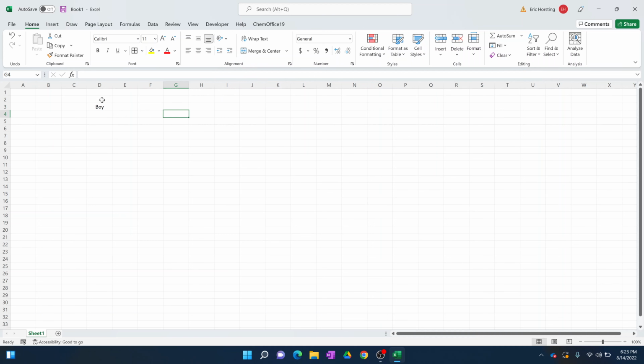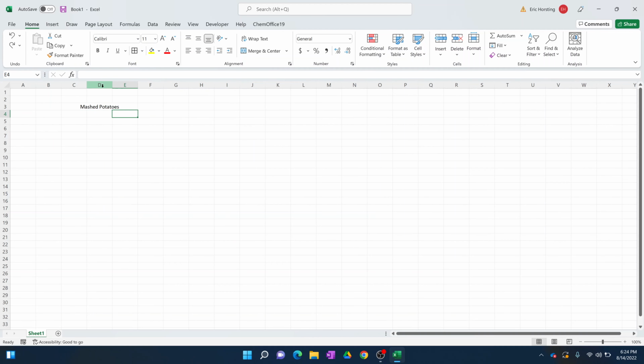Another interesting little thing that Excel has is sometimes, say, you have a longer word. So say you want to type in mashed potatoes. And as you can see, mashed potatoes sort of jumps outside the boundaries of the box. And if you're working with a big series of data, sometimes that can make things confusing. So what I like to do is I like to go up here in between columns, and as you can see, I get this little arrow, and I can actually drag that column and make it wider. It's going to make the whole entire column wider, not just the cell. But as you can see, mashed potatoes now fits into that cell.